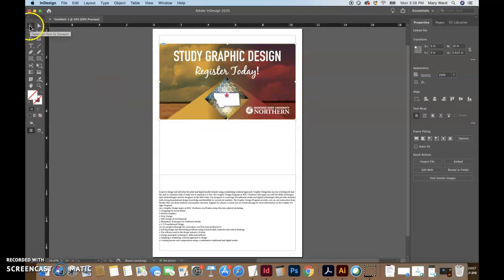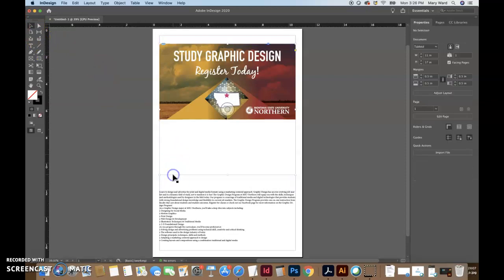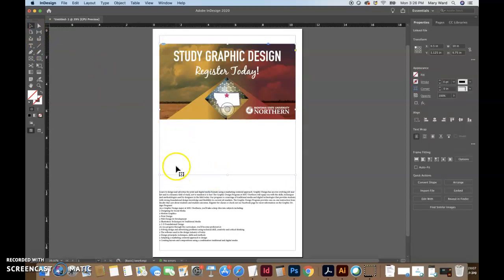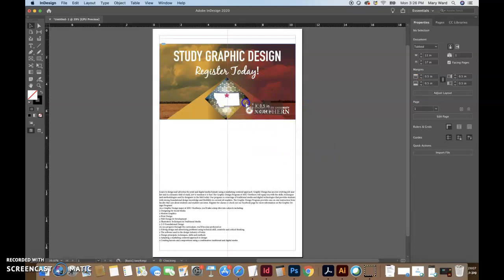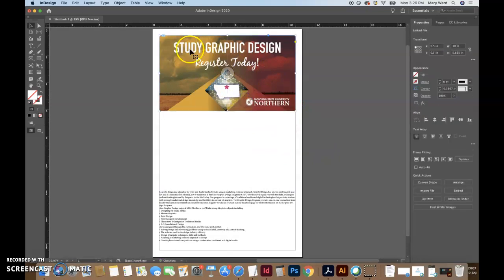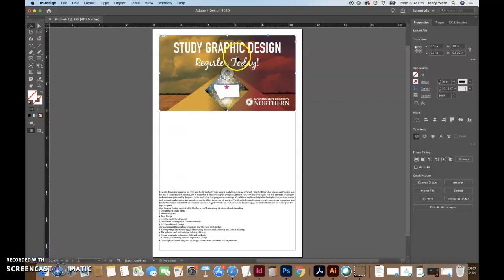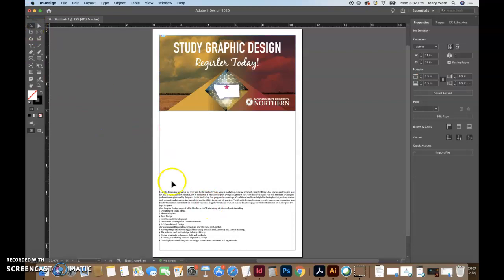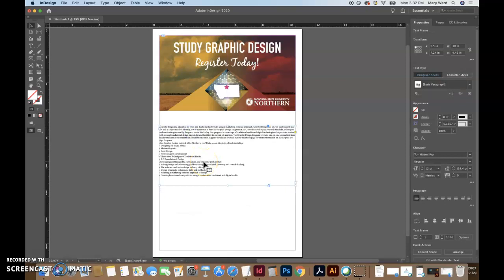Let's go back to this selection tool. You can see that the frame that we brought it into is way too tall because I dragged it out. So let's fit it nicely to the edge of the JPEG that we brought in. And let's put this butted up against the top margin, that pink line, so that it's nicely centered in the middle of the document. Okay, so now that we have that image in there the way we want it, maybe we'll grab the selection tool, the black arrow tool, click and drag this up, and then let's do a Command plus.